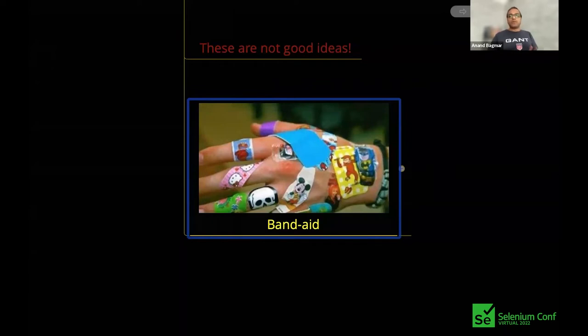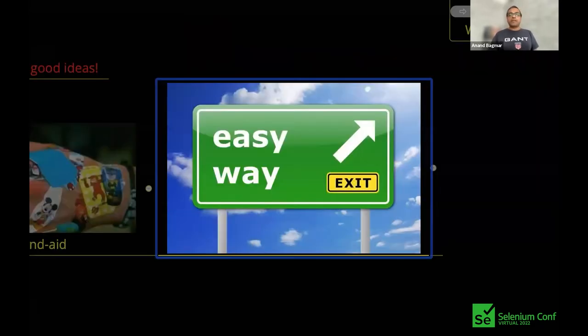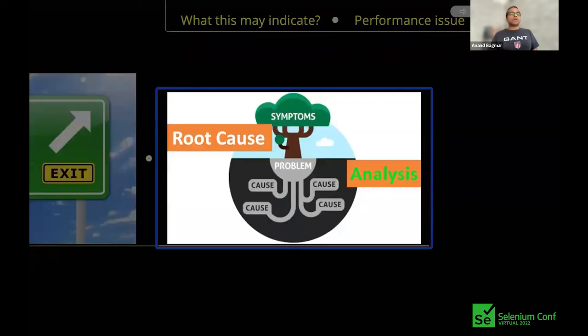Think about it. Don't just come up with a solution of increasing the wait time just because the test took a longer time, or rather the page took a longer time to load, as an example. Don't just rerun the test because it will pass the next time, when there was another issue that happened. What have you done to fix that issue and make sure it doesn't come up again? That is a question you need to ask yourself. Okay? So don't take the easy way out. Get to the root cause of why the test failed in the first place.